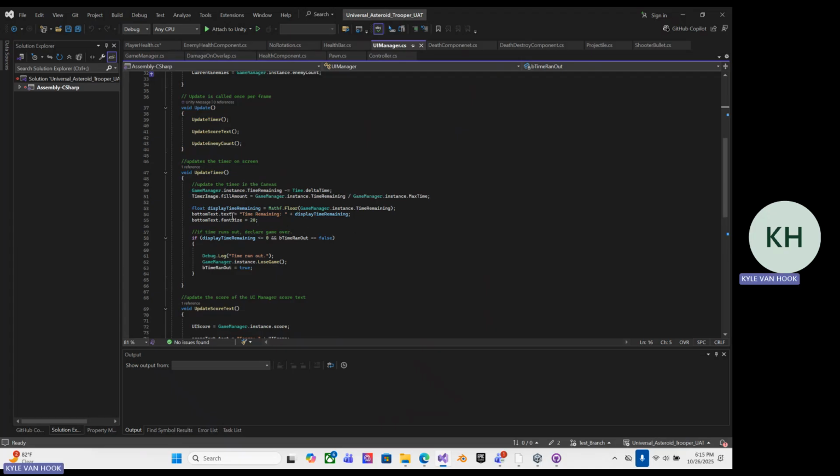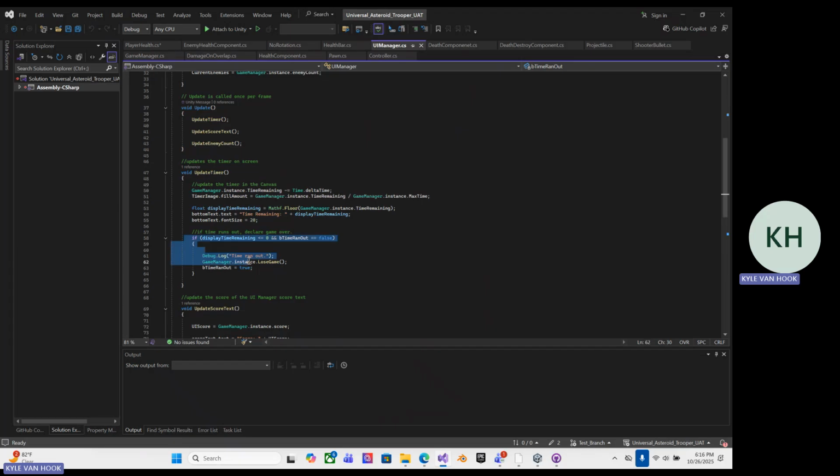For the bottom text, which should probably actually just be a timer text, we're basically doing time remaining plus the remaining time. And I added changing the font size because it was a bit too big in the middle.